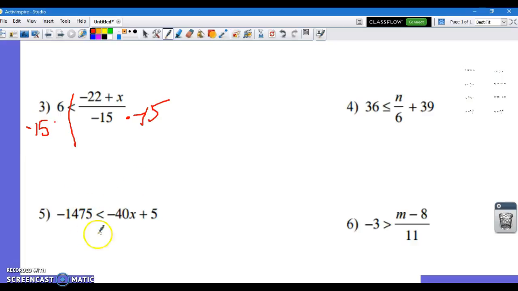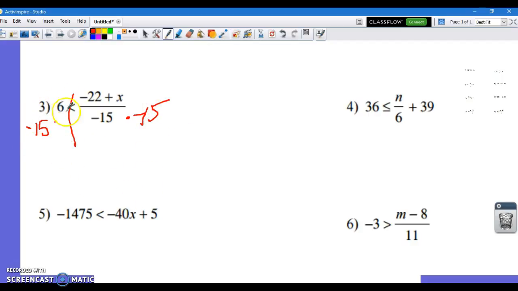Now, the problem with this is sometimes you don't realize when you are multiplying or dividing by a negative, and that's because of the word "by." Multiply by. That means the one that you're moving. So the one that you're moving, such as this 15, if that's negative, you will flip your inequality sign. It does not matter what's already on this side of your inequality or on that side. It's whatever you are moving. Whatever you are moving, if that's negative, flip that sign.